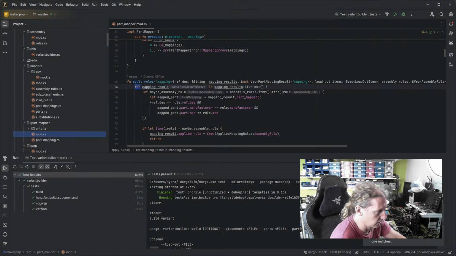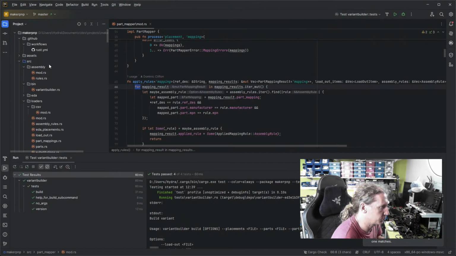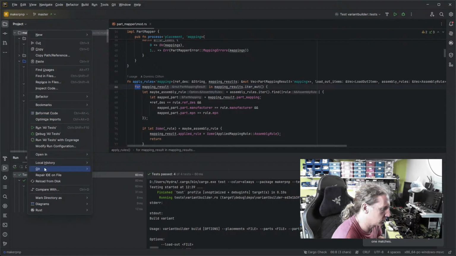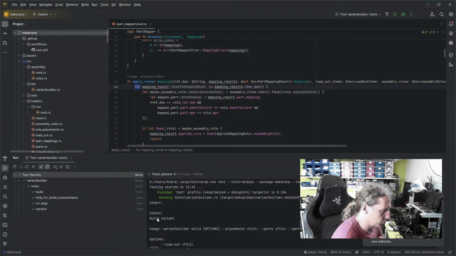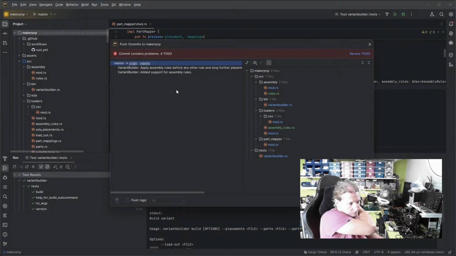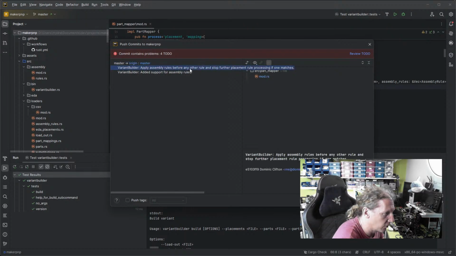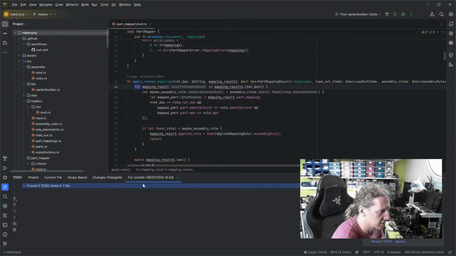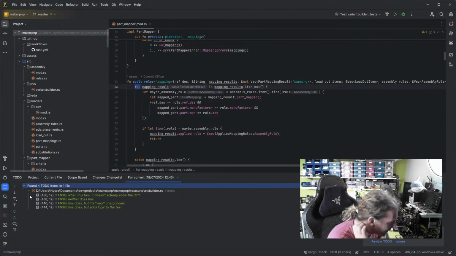Okay. Let's push. Control Shift K. One of these days I'm going to remember it. Yeah, we've got some to-dos. I know. Don't worry about it. We've not had a little look for a while. Yeah, these are the ones I added yesterday.